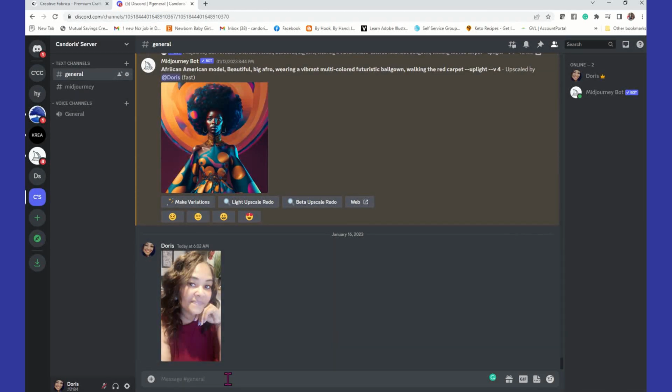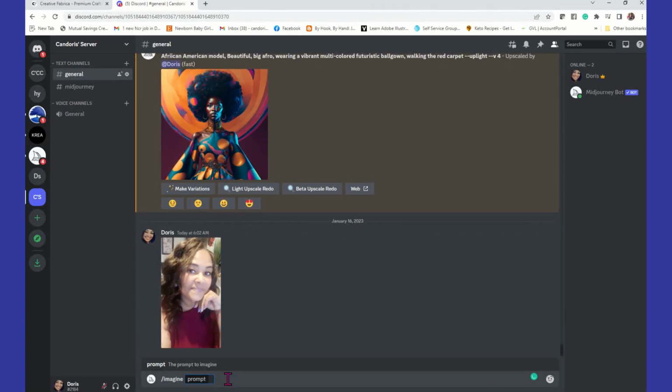Now we're going to come down to enter our prompt. You always start out with your /. We're going to do imagine, and then we're going to control V as in Victor and paste that image address. And when you paste your image address, you want to make sure that it ends in a PNG or JPG. Okay, any numbers or letters after that, you want to delete them. So here, this one is fine. And we're just going to enter.